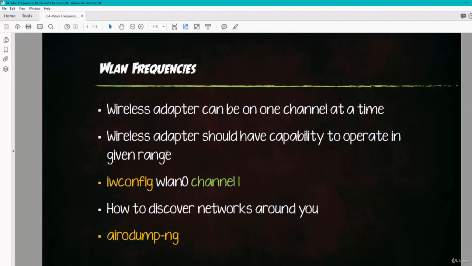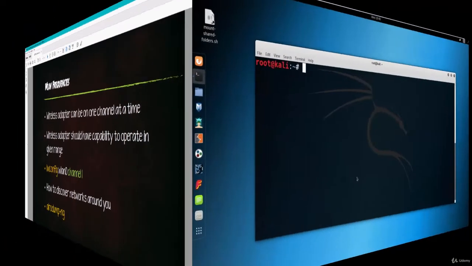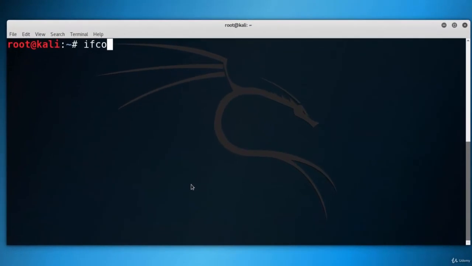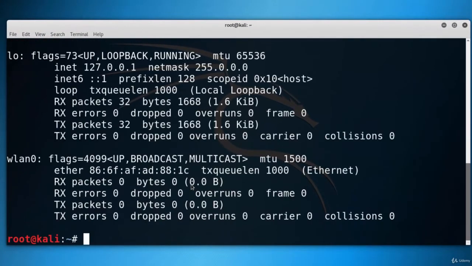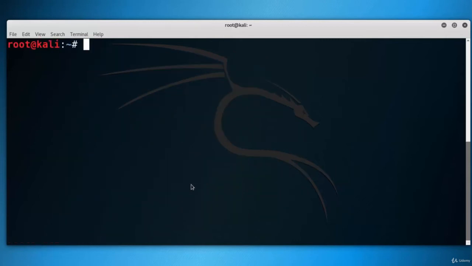So let's just do a demo of sniffing now. Let me switch to my Kali machine. Over here, let me do ifconfig, and wlan0 is connected as always. Let me clear this out, and let me convert that wlan0 to monitor mode, which you can do now.